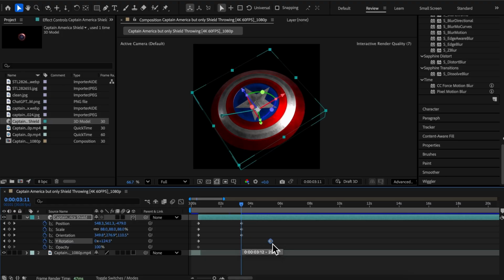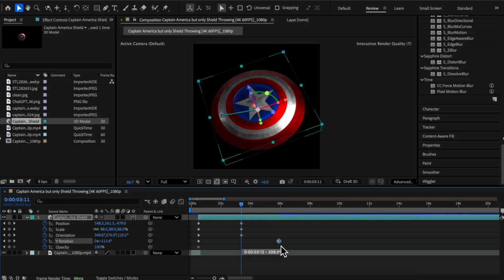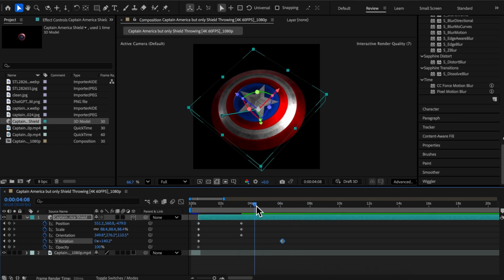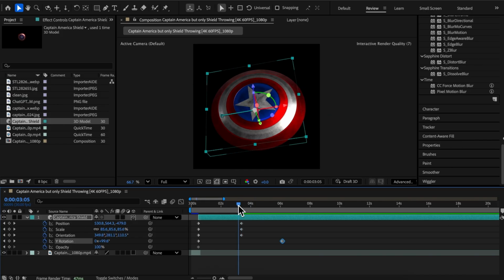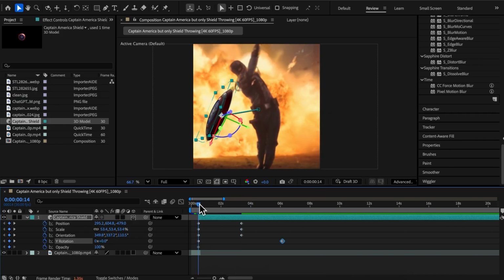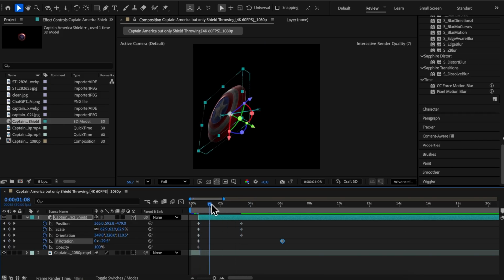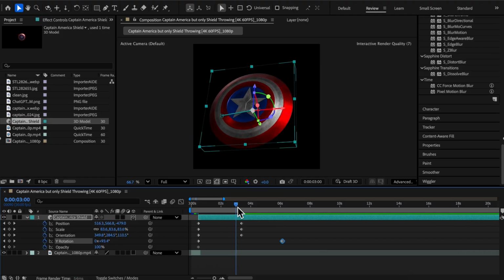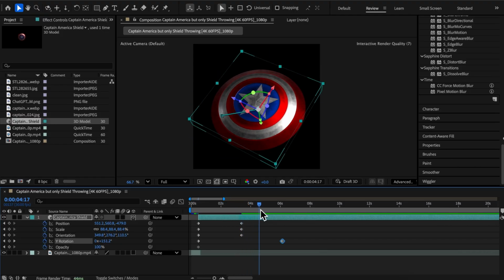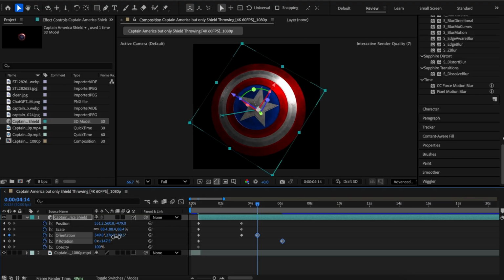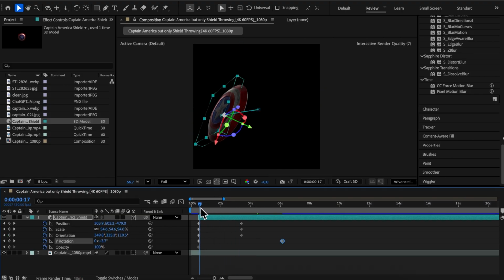Also, you can keep this Y animation far away from here, to where you want the animation to end, such as when Captain America catches the shield at the near end of the transition. And if you're going to move the Y rotation farther away from where it originally was, you're going to have to increase the Y rotation a little bit more, so it cannot be slow.